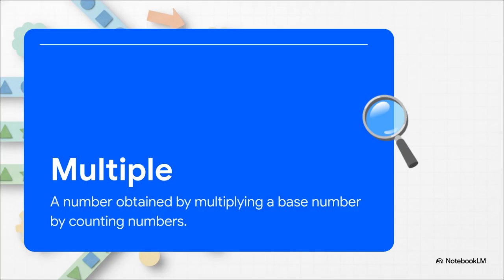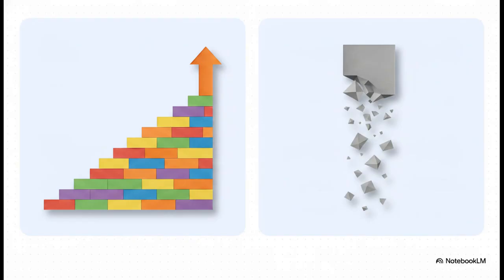For example, the multiples of 5 are 5, 10, 15, 20, 25, and they literally just keep going on forever. It's really just step counting by your base number. Now, I know it's super easy to confuse multiples with factors, but they actually do completely opposite jobs. Multiples go up endlessly, kind of like a staircase. They're what you get by multiplying. Factors, on the other hand, are the numbers that perfectly break a given number down into pieces without leaving any remainder. So for the number 16, its multiples go up, 16, 32, 48, but its factors break it down into 8, 4, 2, and 1.